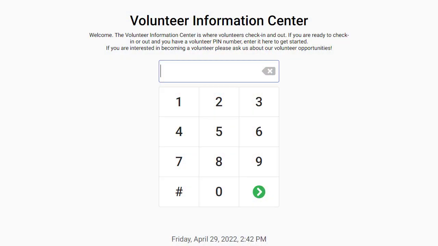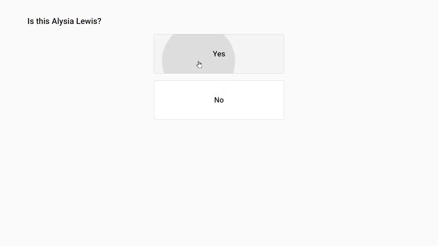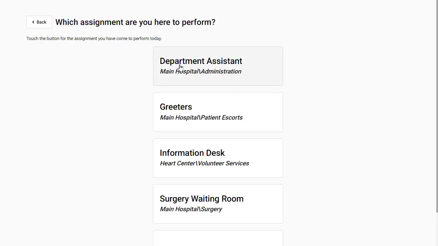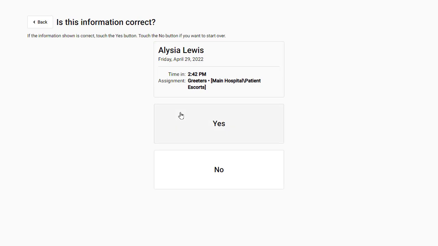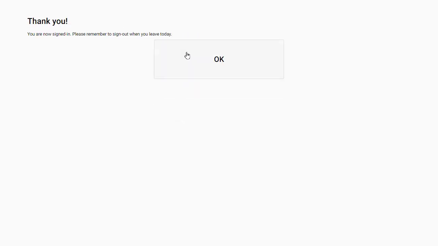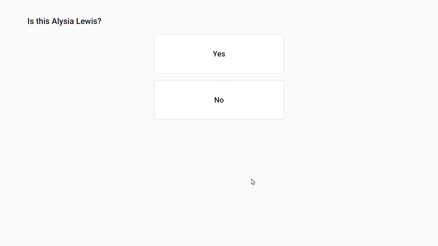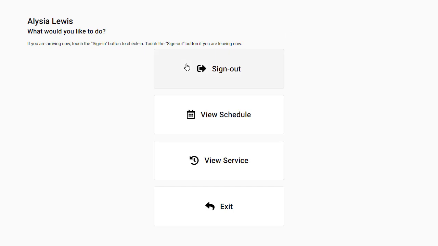Now, of course, the first thing you'll notice about the new version of VicTouch is the new look. This was one of our biggest goals with the initial release. The new version should be much cleaner and more consistent with the new versions of VicNet, the Opportunity Directory, and application forms. It's similar enough to the legacy version that your volunteers should have some familiarity with it, but it should still make the module much smoother and easier to use.